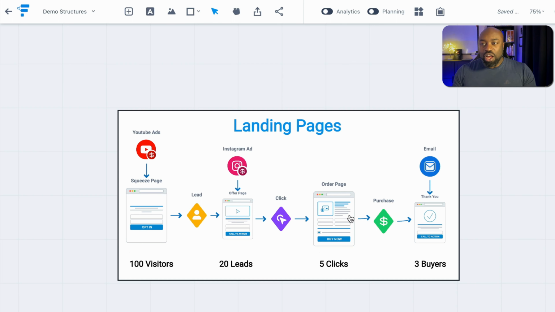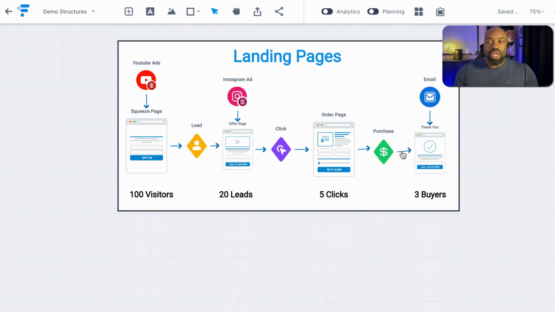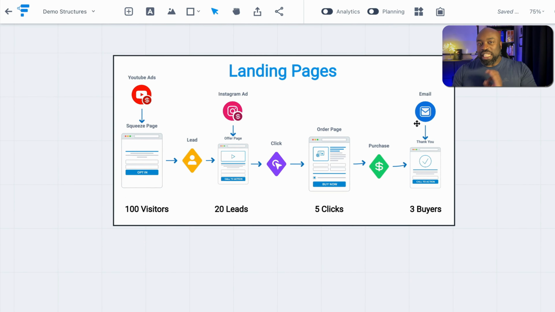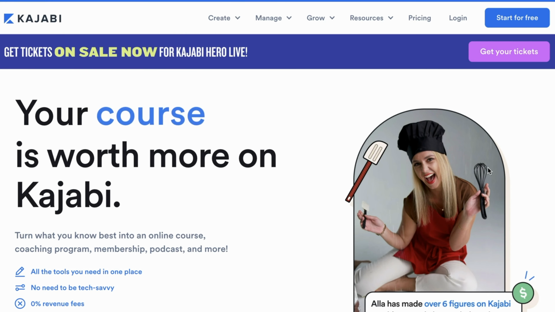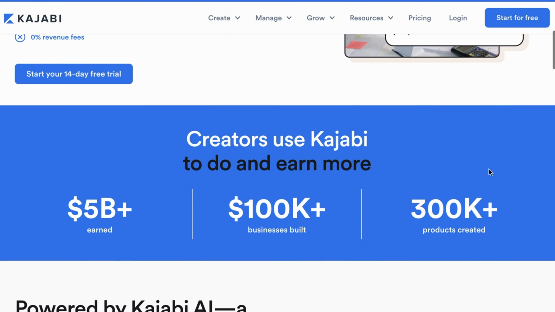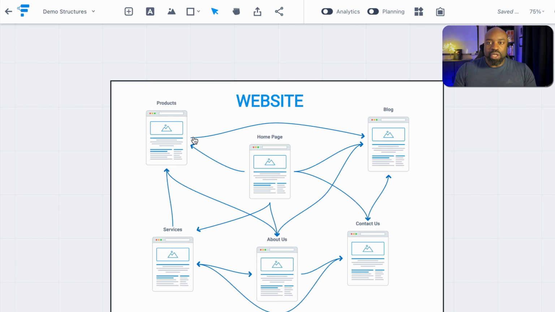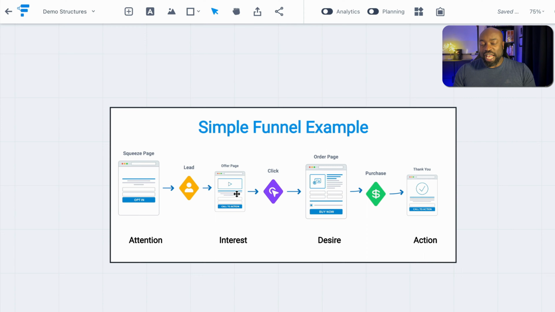And even after they purchase, you might send a follow-up email that directs them to the thank you landing page that has the details for them to collect their paid book, or instructions on how to attend the coaching, et cetera. So the landing pages are really just the points in the funnel that you are sending traffic to. But the landing pages typically have one goal in mind, and that's to move to the next step. Now, you could have a website built up of landing pages. Each one of these could be a landing page, except you have the ability to go to any of the other pages. Whereas with a funnel, there's only one next step.